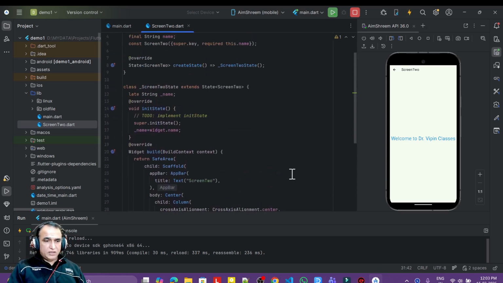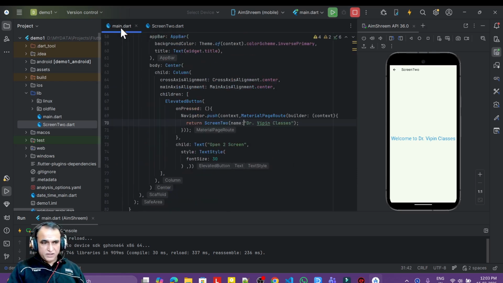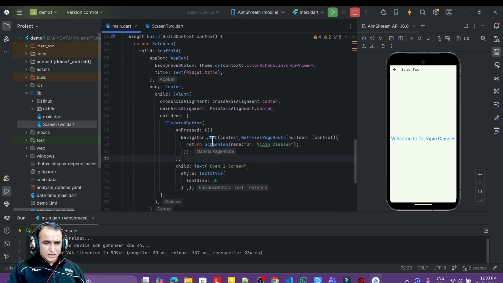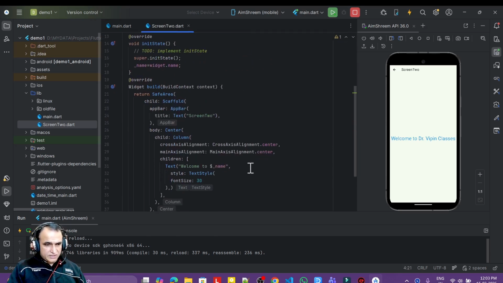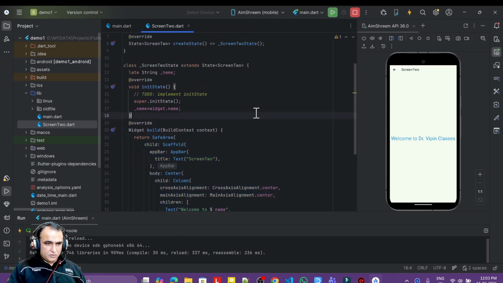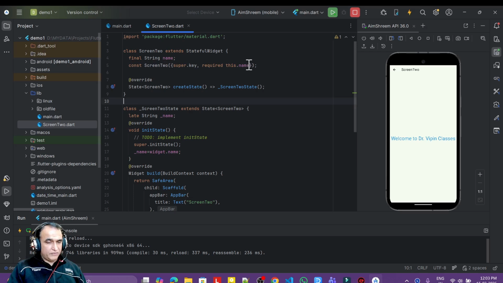Like this you can pass a value from one screen to another screen in Flutter. It's a little bit tricky, but not complicated. If you keep your mind on it and try to understand, it's very clear. Each and every step I have explained. Now you just have to increase the number of variables. If you are passing two or more variables, the same steps apply. Just add more values in the constructor, and we are putting these curly brackets because these are named parameters.